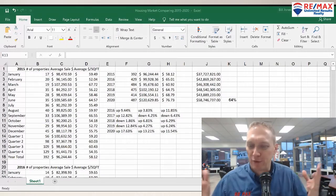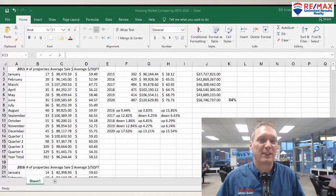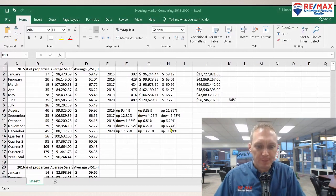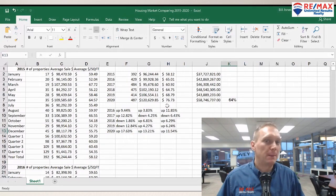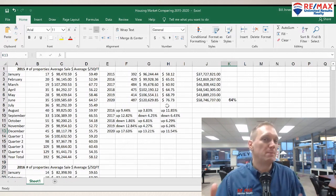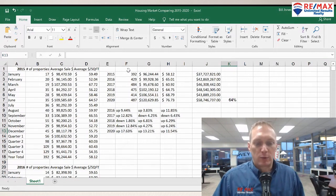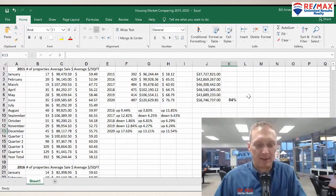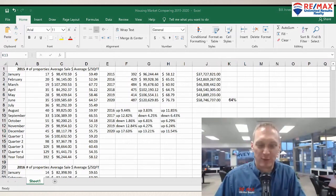I'm going to show screen here. Hopefully this works for me. So our Excel sheet here can kind of show you everything. We're going to go from showing you month by month, quarter by quarter, year by year. I'm not going to get that granular here, but we'll look at the big picture. I like to look at real estate over a longer period of time. So if we're going 2015 all the way through 2020, let me show you some graphs here. This will give you an idea of where we're at. And I'll show you some of the more shocking numbers as we get into it.